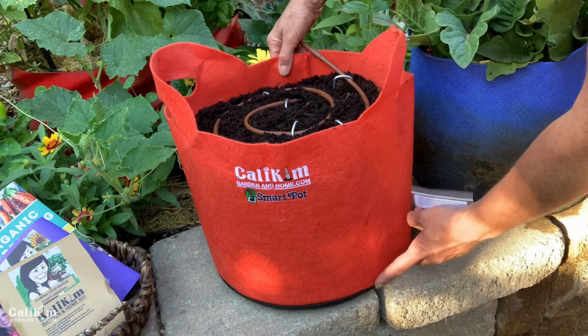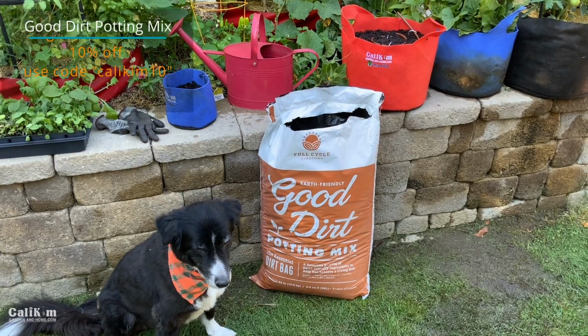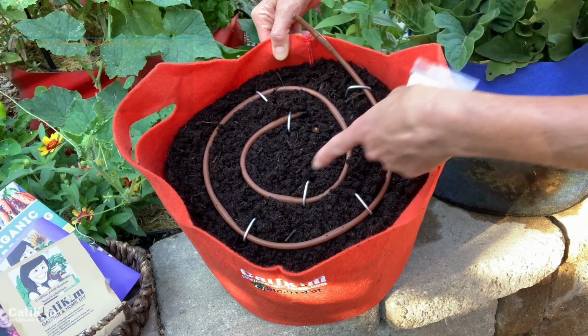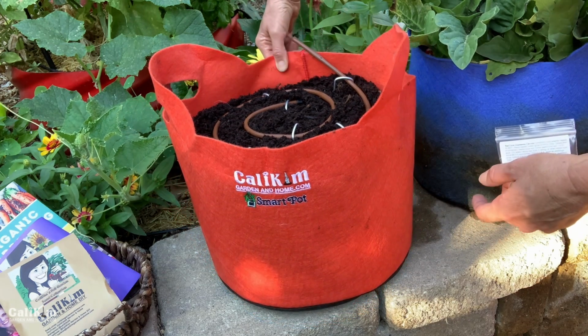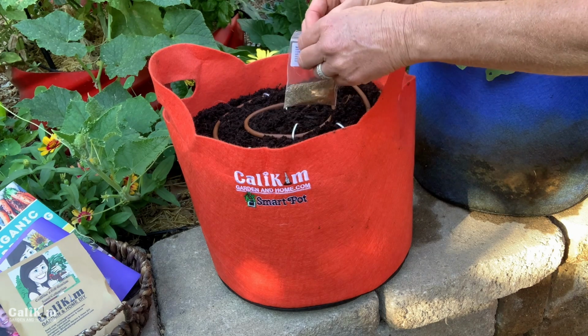Now, what I've done in the smart pots is I've filled it with some Good Dirt potting mix. You do want to use a nice loose soil, a really good high quality organic potting mix, which Good Dirt is. And then I've put a drip irrigation hose here because we'll talk a little bit more about watering carrots in just a moment. But what I'm going to do is just sprinkle the carrot seeds on the top of the soil.